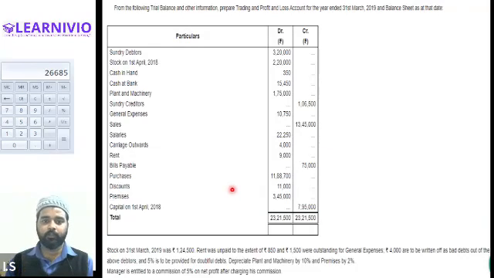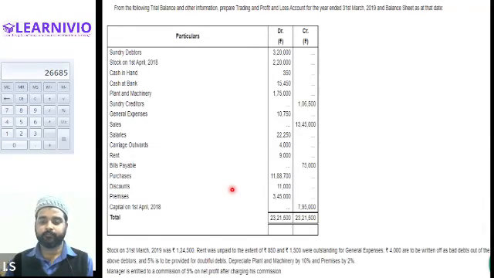Let me check if the answers are also available or not. Okay, so I'm telling you a few important figures. Please write down the gross profit in this question. It should be 60,800. The gross profit will be 60,800 in this question. Done, everyone? Gross profit for this question will be 60,800.